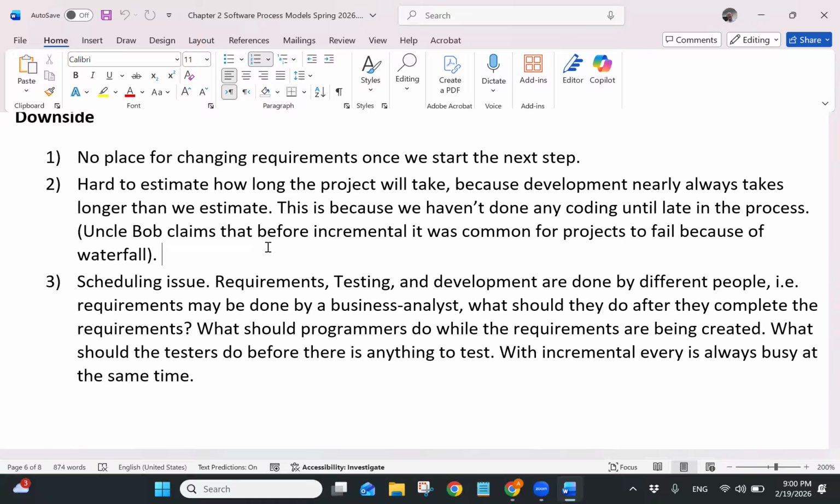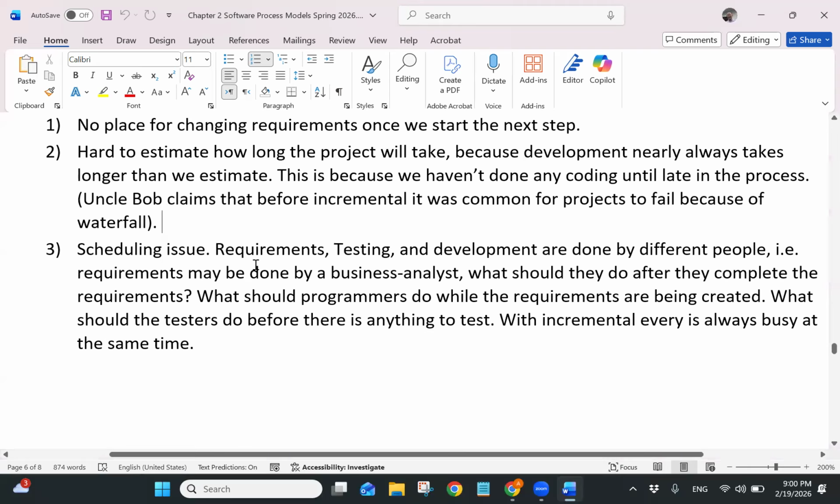But you can't really change it because it's part of the requirements, right? Or, the other issue, this is a very interesting issue. If you think about it, who does the requirements, who does the testing, and who does development? Usually, it's done by three different types of people, right?